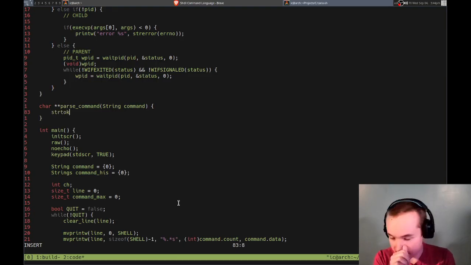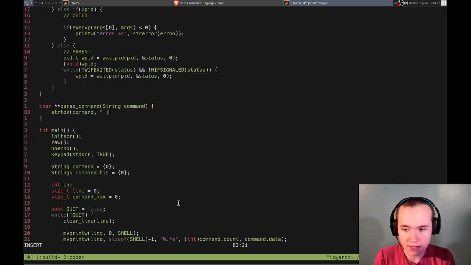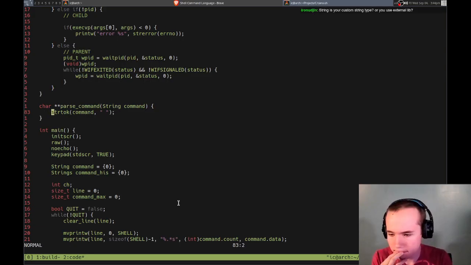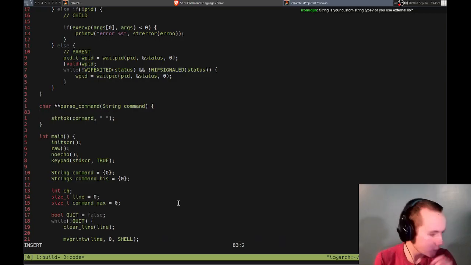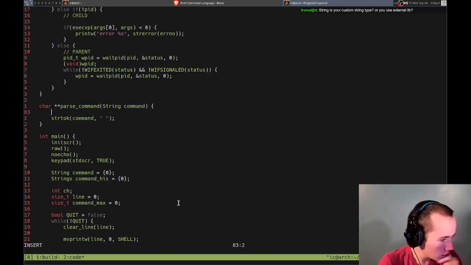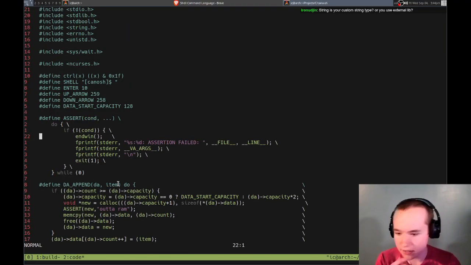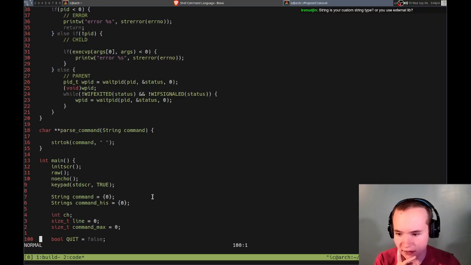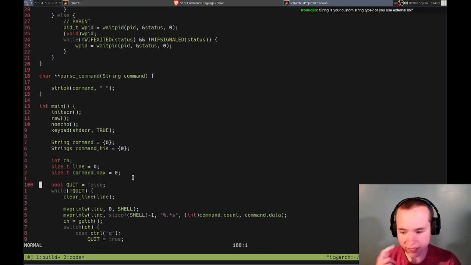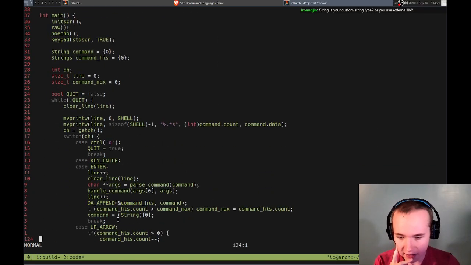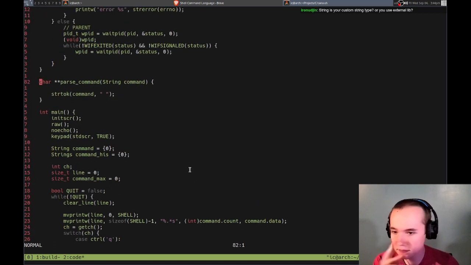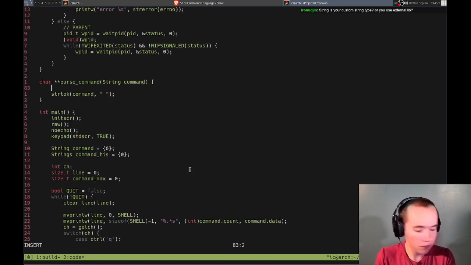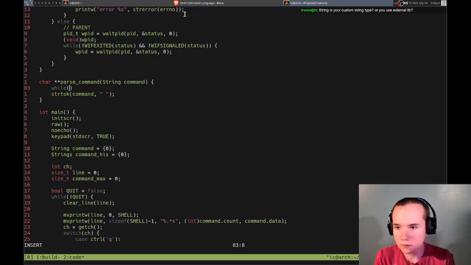So we need to call this on that with this. And we need to call that continuously, right? String is your custom. Yeah, it is. It's basically this. So it's like a dynamic string array, just so I can use a macro to easily append to it.